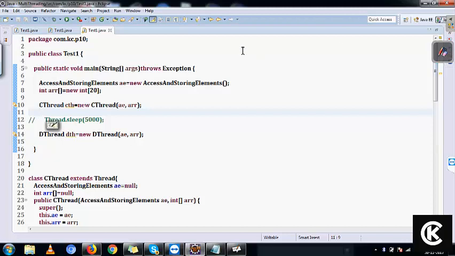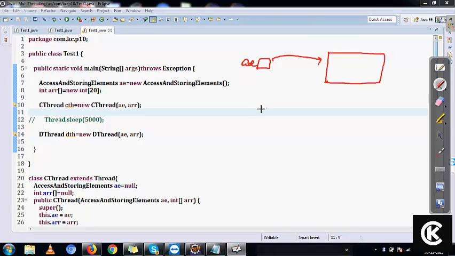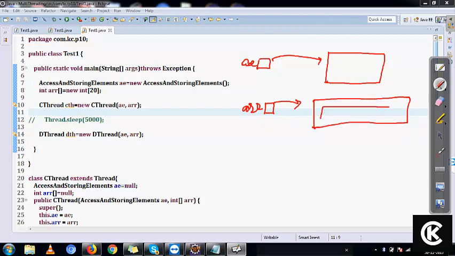The resource we have shared is, first you have one AE, and this is pointing to this object, and then you have one array list or array, this is pointing to this array. It is having 20 empty spaces first time, from 0 to 19, and all are having 0 first.